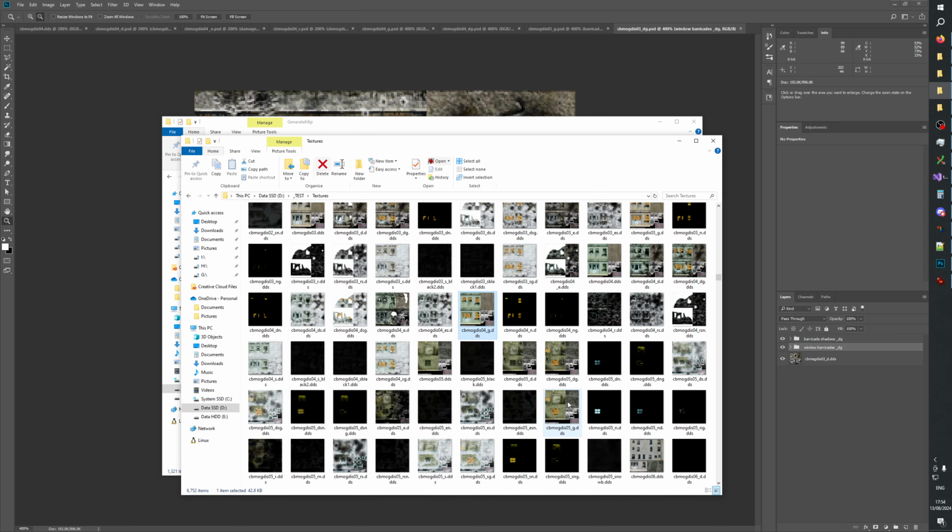w3dview. Where is it? w3dview, show yourself. I don't see it there.